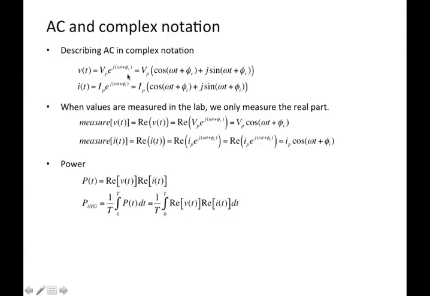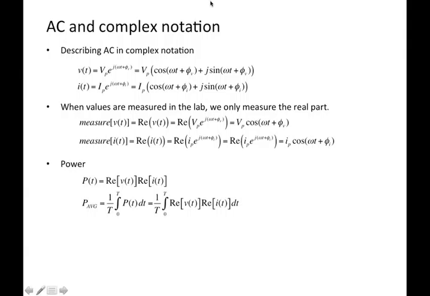Now we're saying, hey, we can represent our voltage and current as a complex number, but in the end we have to come back and measure it in the lab. And the question is, well, what are we going to measure? The real part, the imaginary part, some combination put together? Well, it turns out the answer is we're going to measure the real part. So if we go to make a measurement of voltage, we're going to measure the real part of the function V of t. Or if we go to measure the current, we're going to measure the real part of the current. Okay, so that's just something to remember.